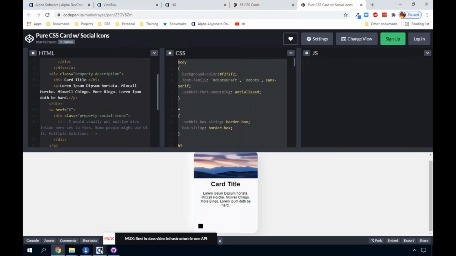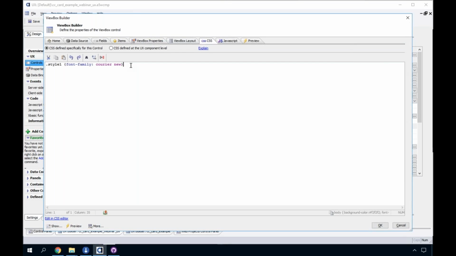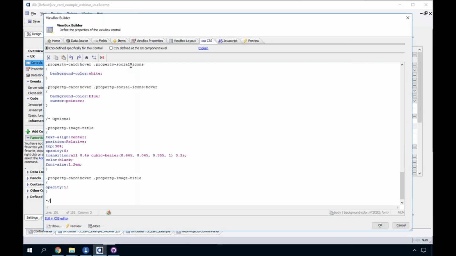I go back in Alpha. I'm on my viewbox builder. I'm just going to go ahead and add that in there. Voila. I now have a bunch of CSS that's going to help me render this beautiful thing, and it's just there. I don't have to modify it or anything like that. And what's neat about it is that when this control is put onto a UX, like when I actually create a custom control, put it onto UX, this CSS is encapsulated in it, so it goes with it. So I don't have to worry about, oh, on that UX, I have to go in and link it to a CSS file or do a bunch of other kind of things from there. There may be some more sophisticated ways to do this, but this is kind of a simple brute force way, and it works from there. So that was my step number 1, is I've got my CSS.